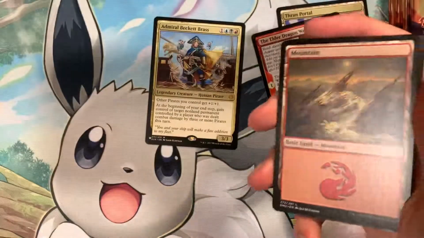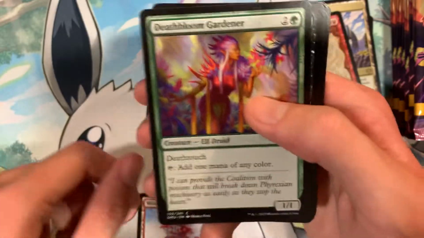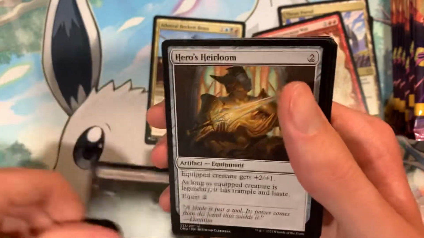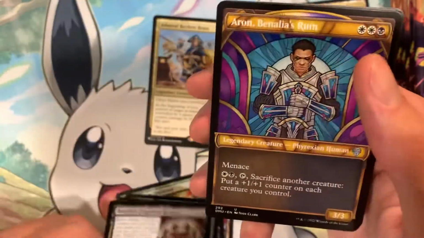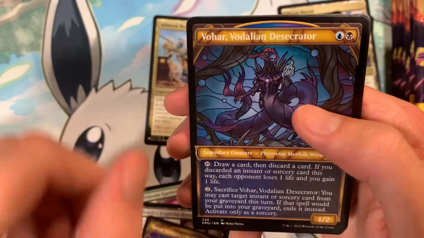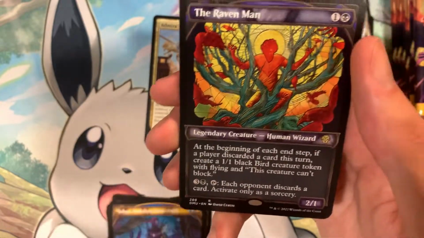So our art card. Mountain. Wooded Ridgeline. Death Bloom Gardener. Eerie Soul Tender. Hero's Heirloom. Monstrous Warleech. Braids Fight for Return. Aaron, Benalia's Ruin. Vorhar, Valdalia Desecrator. The Raven Man. The Stained Glass.